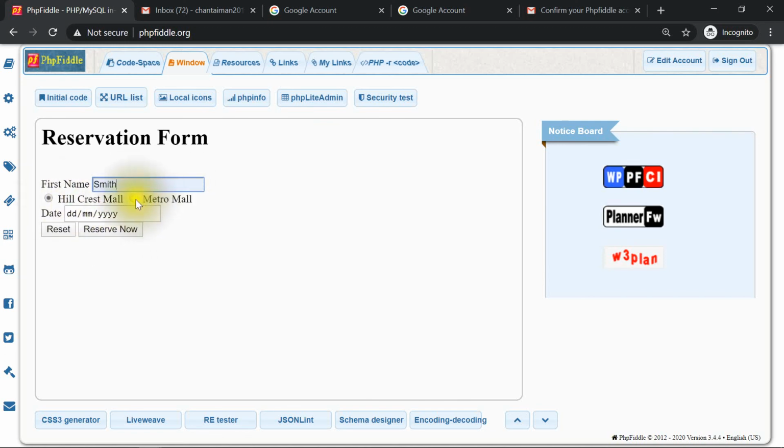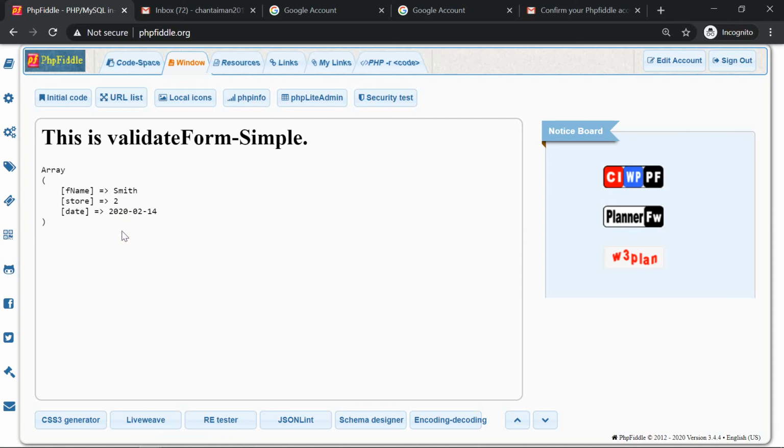I'm going to choose a Metro Hall. I'm giving it a date like the 14th of, let's say this is on Valentine's Day 2020. Oh, too many twos. Okay, it's 2020, and I click reserve now, and it should send the data to validate form simple.